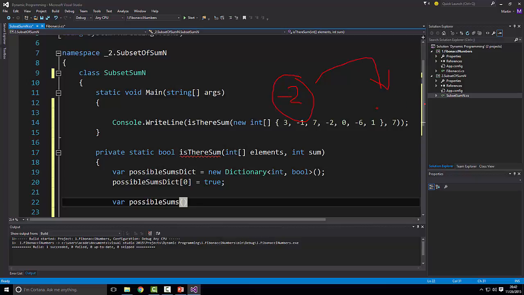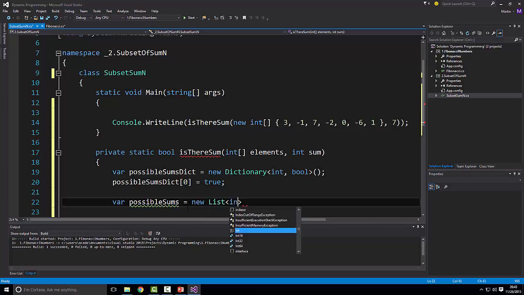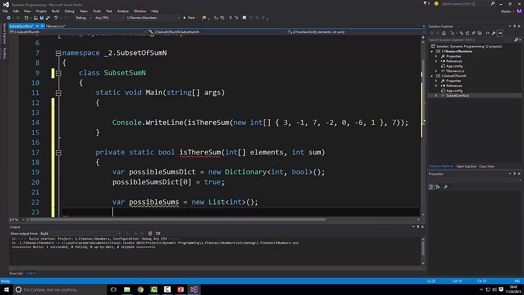And this is the set that will keep extending depending on how many values we've added. So var possible sums equals, I would just like to put it as a list. So new list of int. Okay, and of course we have to do possible sums dot add 0.